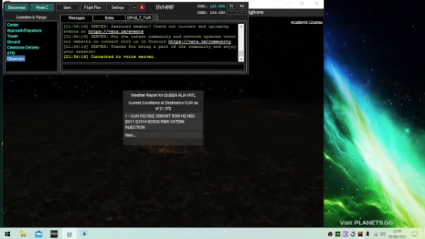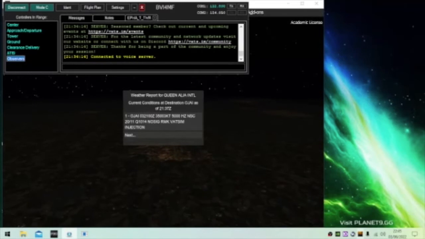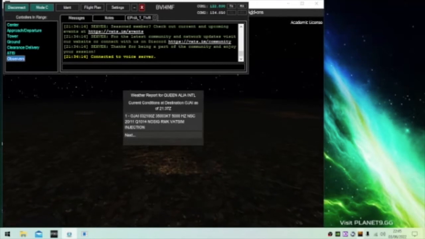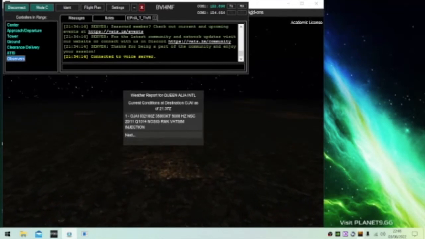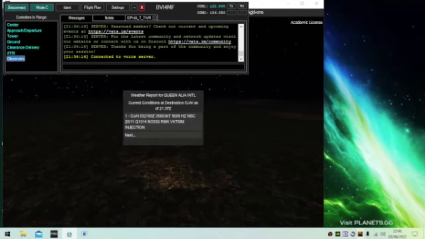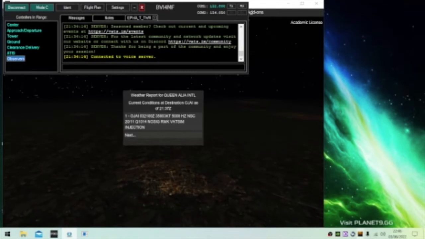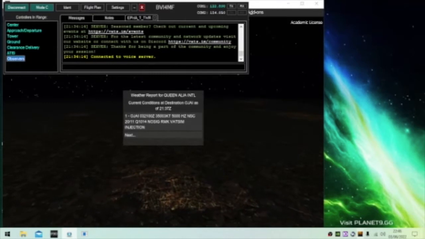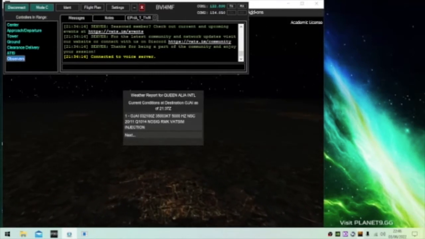One thing I do need to do is go back into my Active Sky settings at some point and change the weather request key, because when I was configuring this in my initial setup, I think I accidentally put the weather request key as Control, which is why the weather request thing is coming up on numerous occasions when I'm doing stuff, because obviously I'm pressing Control to silence NVDA.